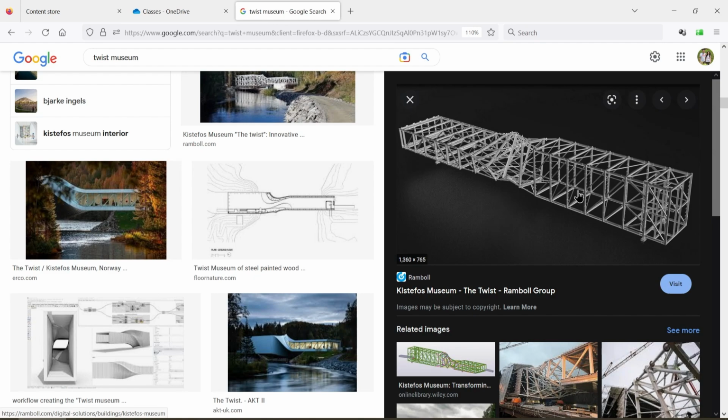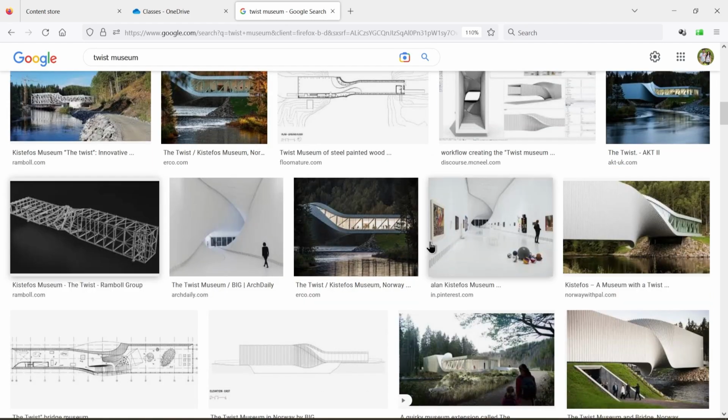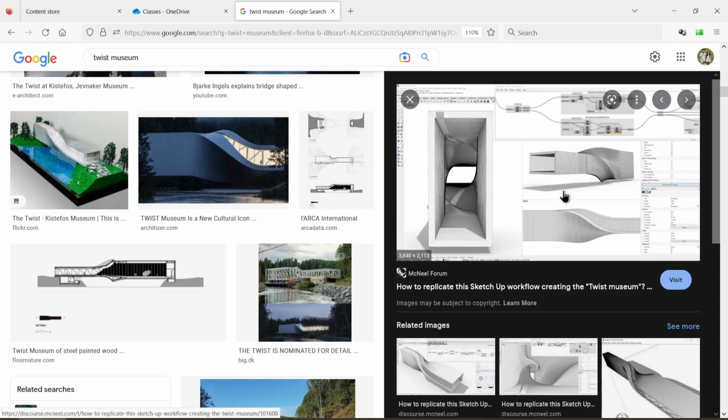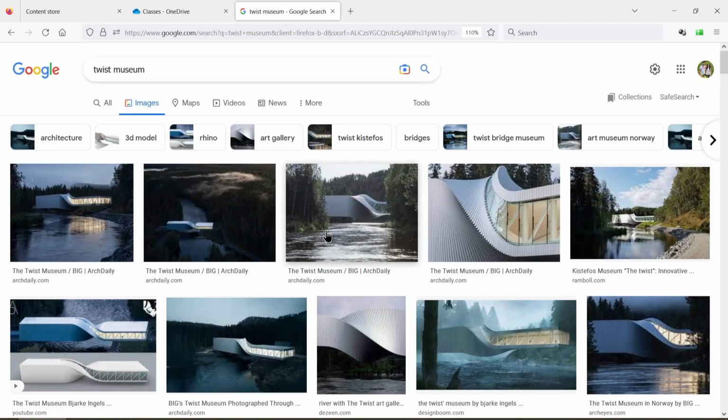That is, if this is the path, at this end it is a complete rectangle, and on the other end that same rectangle flips. So we are going to model this today in Revit. It is basically Rhino Grasshopper material, but it is possible with Revit also.